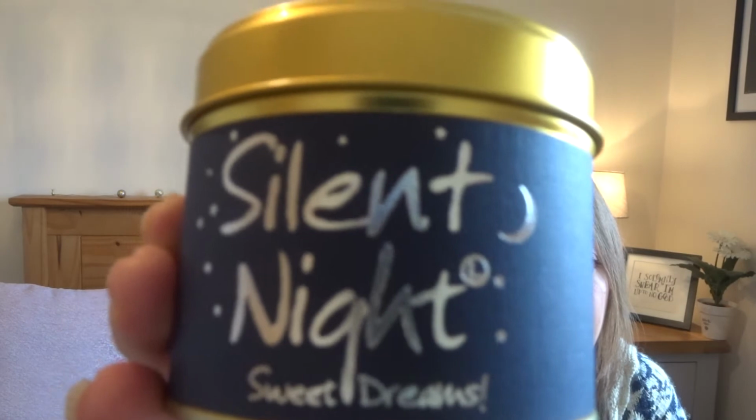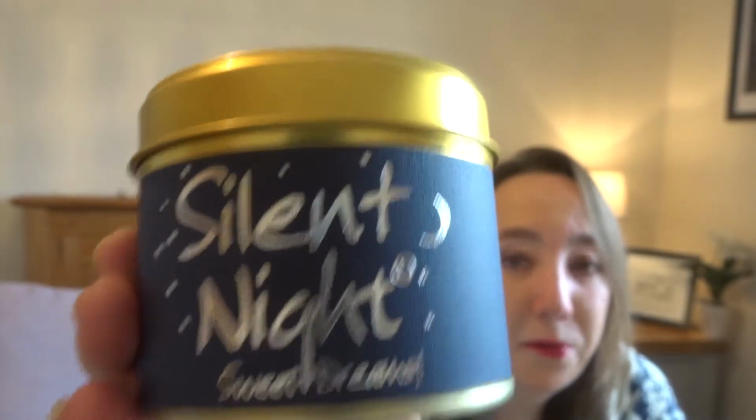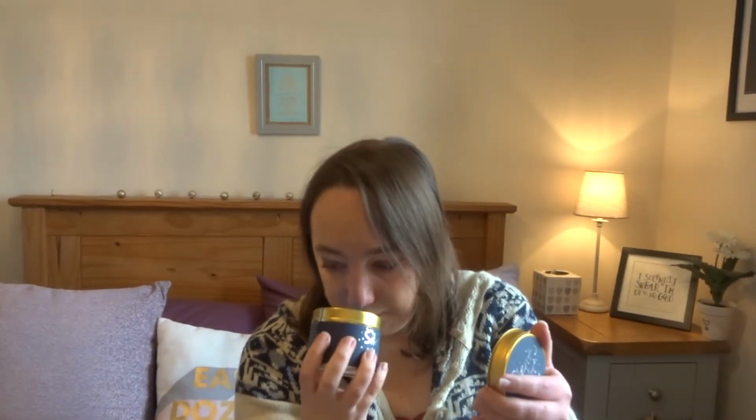And yeah, that was from Next, that one. And the next one I think I will show is Silent Night. And this you can get from any random, just like gifty type shop, these sort of brand of candles. I don't really know the actual official brand of these ones. There we go. Yeah, it's called Silent Night, and as you can imagine, it just has like a cold scent, if that makes sense.